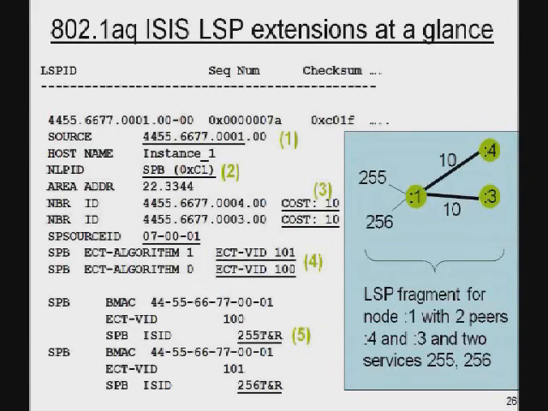And so we can see the various components here in the actual link state database. We can see the sysid, which contains the MAC address of node 1. We can see there's a new network layer protocol identifier, the NLPID for shortest path bridging. We can see two new neighbor TLVs, cost of 10. We can see some equal cost information about what VIDs are being used within this network. And then finally, and most importantly, we can see the service identifiers, the ISIDs 255, which support transmit and receive, so the various flags you can see down there, and also a 256.